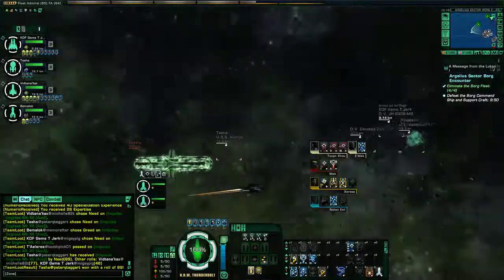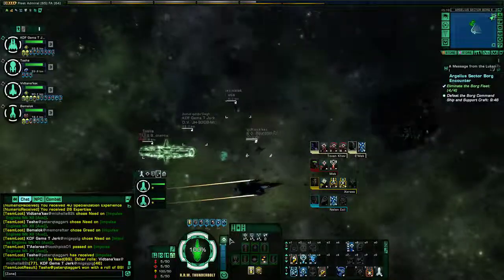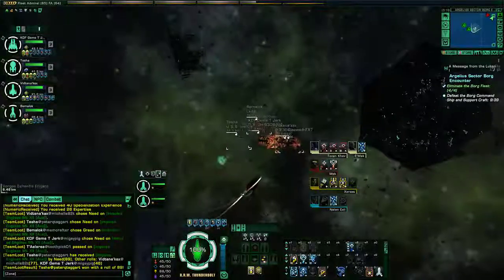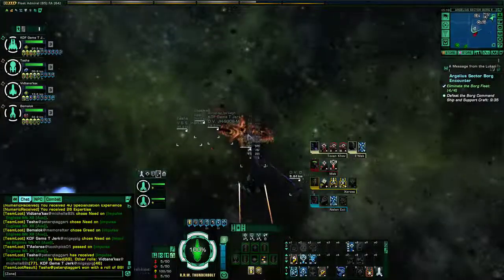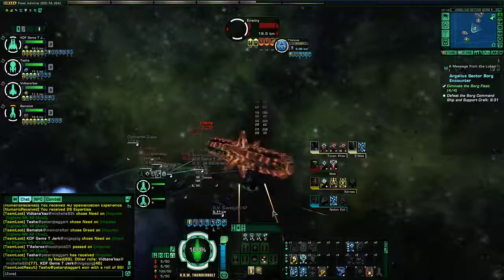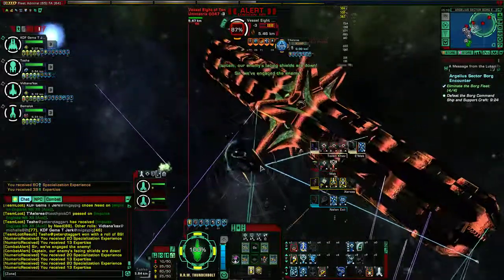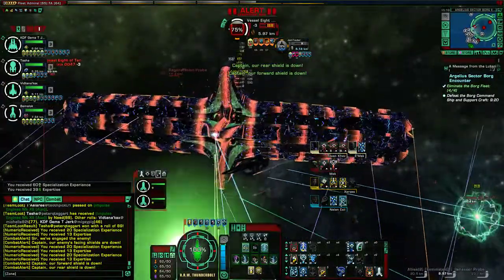Where is it? There it is. Turn a little sharper, please. Holy crap. There we go. Probably going full impulse as you don't turn very quickly. But let's get him. Well, bonus damage. Yay. Yay.